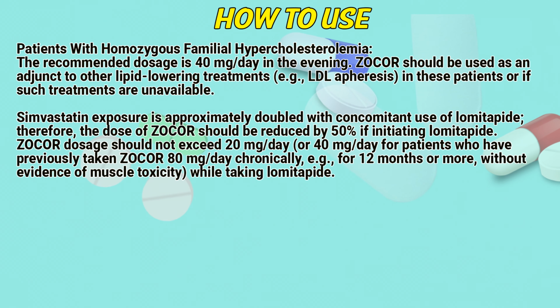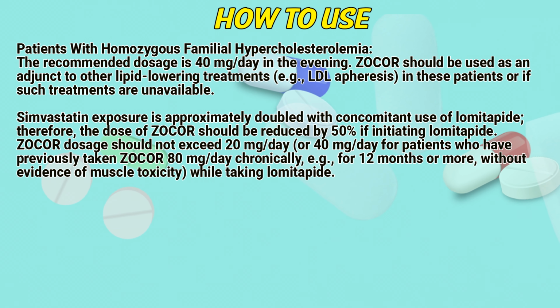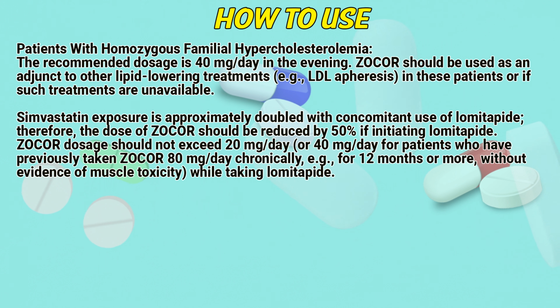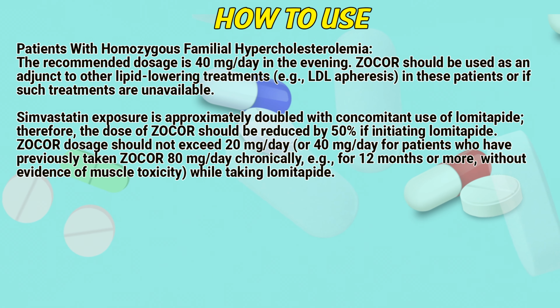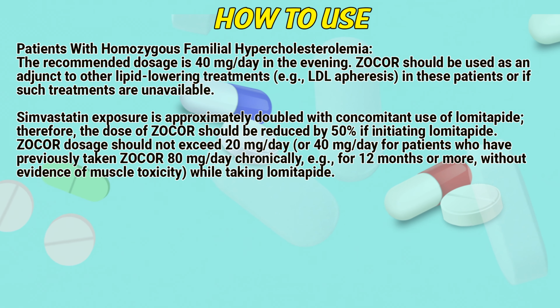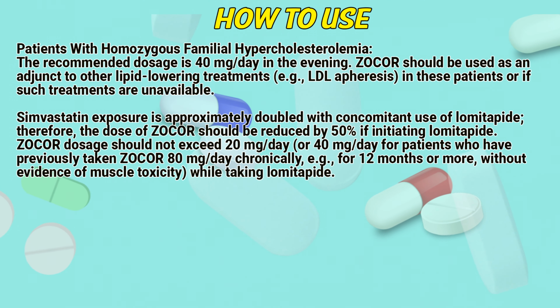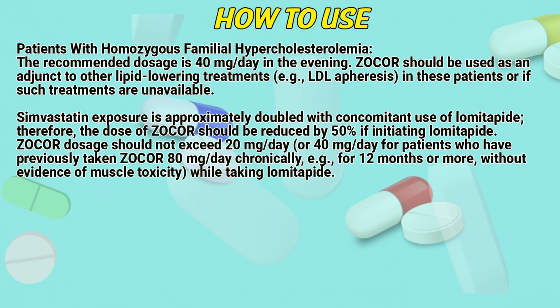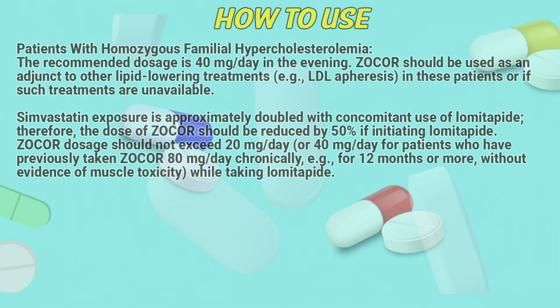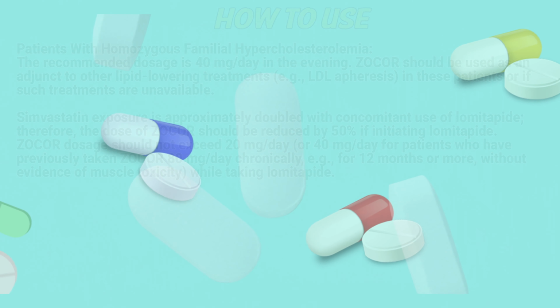Simvastatin exposure is approximately doubled with concomitant use of lomitapide. Therefore, the dose of Zocor should be reduced by 50% if initiating lomitapide. Zocor dosage should not exceed 20 mg per day, or 40 mg per day for patients who have previously taken Zocor 80 mg per day chronically for 12 months or more without evidence of muscle toxicity, while taking lomitapide.